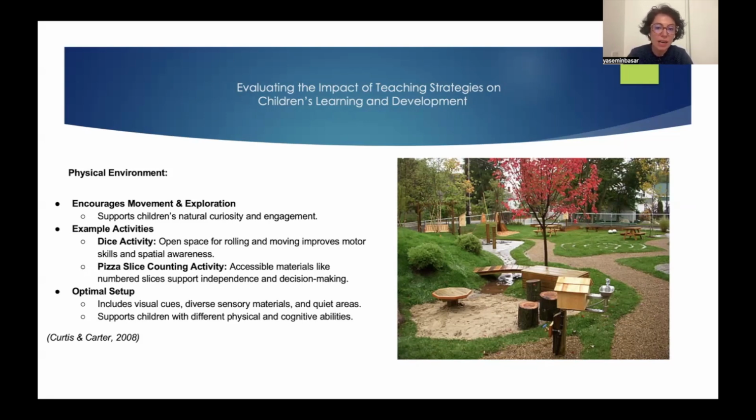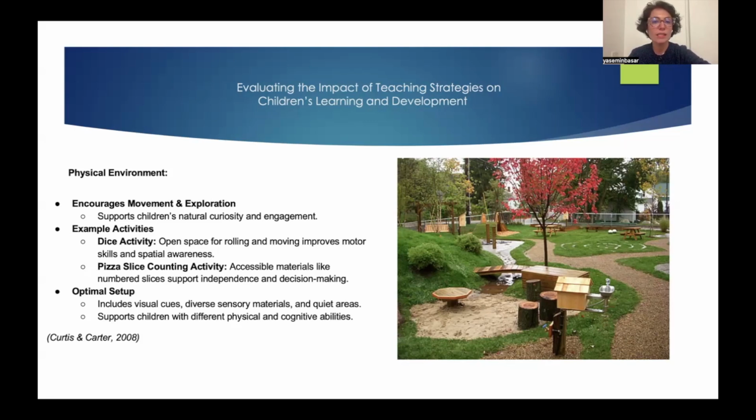Similarly, for the pizza slice counting activity, materials such as numbered slides and colorful markers should be placed in an easily accessible area to support children's independence and decision making. A thoughtfully arranged physical environment can also include visual cues, diverse sensory materials, and quiet areas, allowing children to feel comfortable and confident while exploring new ideas and concepts. These setups ensure that children with diverse physical and cognitive abilities can engage meaningfully in the learning process.